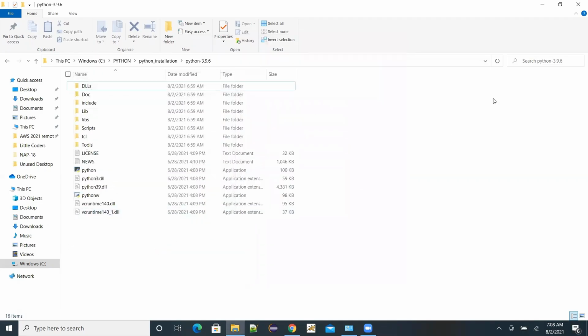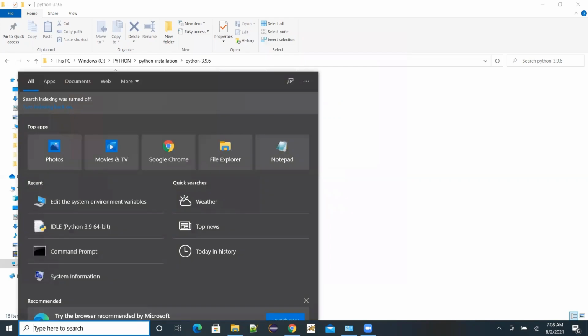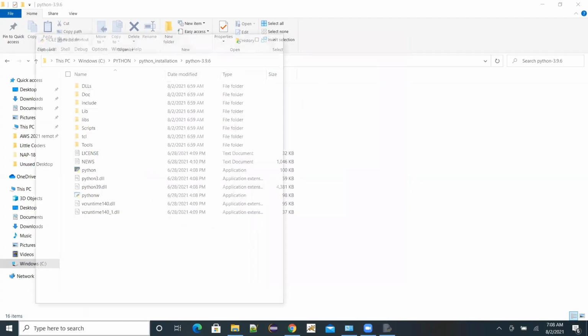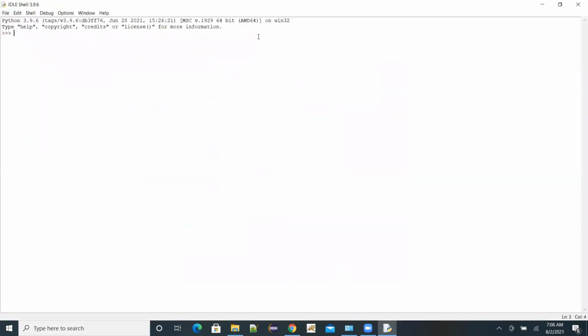Okay, so that is that. Now what we'll do, let's try to write our first program in IDLE. So we'll open IDLE, which comes integrated with the Python software, which is kind of a developer environment where we can write our code.